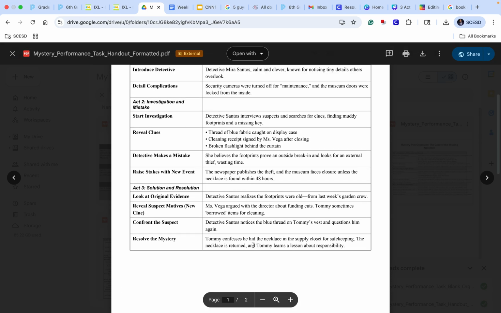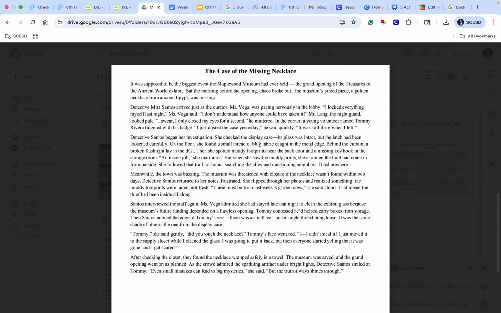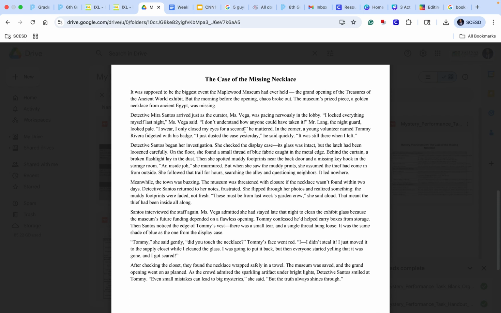Go down, see where the first act ends. It's detail complications. Security cameras were turned off, so we'll go down to where security cameras were turned off.